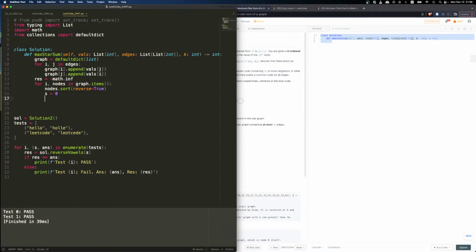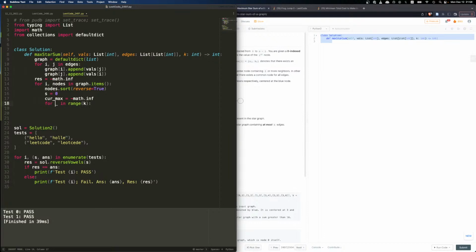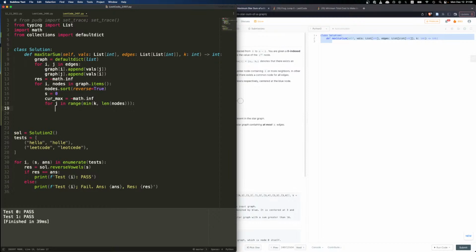We also need current max. Now for j in range minimum of k or len nodes, we say s plus equals nodes[j], because it's sorted so it's the biggest.